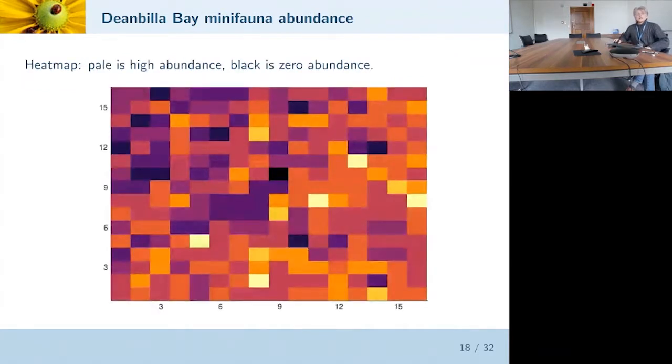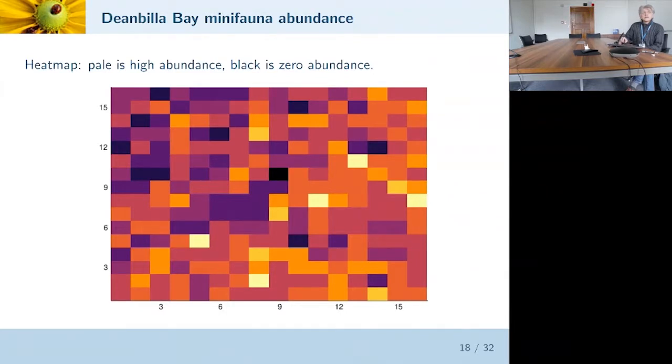And if you look at this, this is the abundance of all of the species together, all of the ones that were found. Black is zero, there's only one black square in the entire thing, and as you get higher and higher, closer to the yellow, it becomes richer and richer and richer.